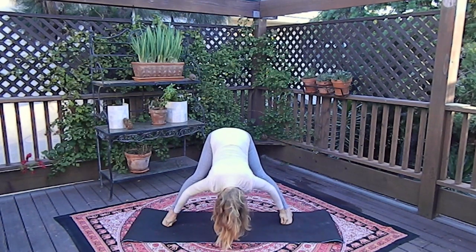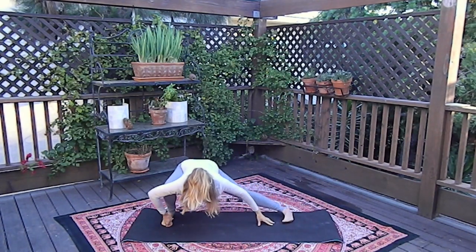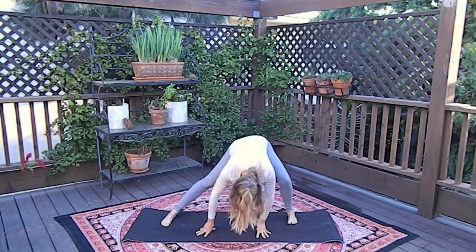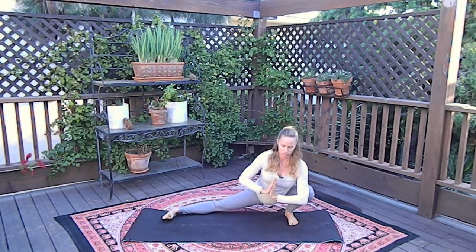Inhale, tailbone goes higher, and exhale, bend into your right leg. Hips come down, palms touching in front of you. Or just keep your fingertips on the ground as we move from side to side. Inhale and hips lift, right leg straightens and bend into your left leg, sinking your hips, heart lifting.